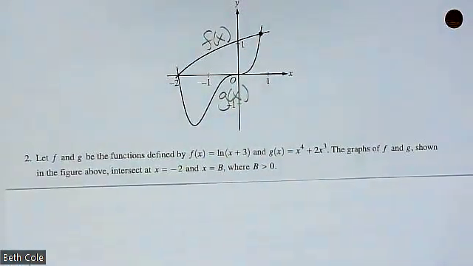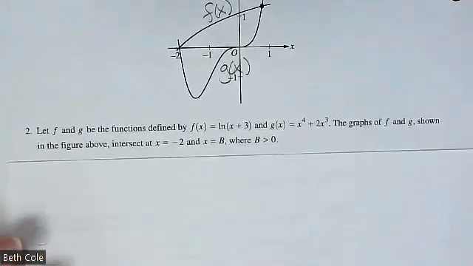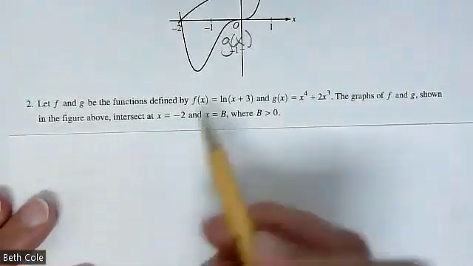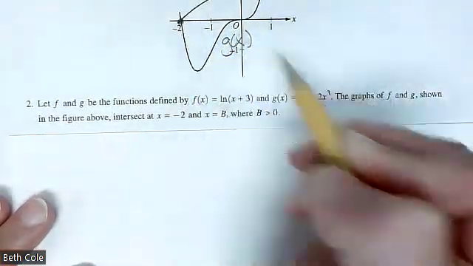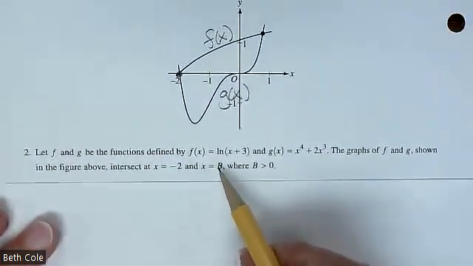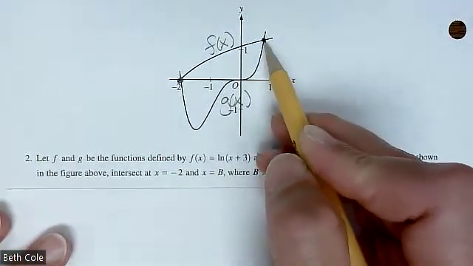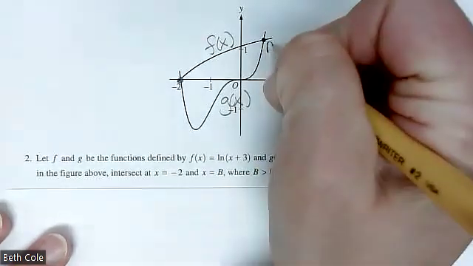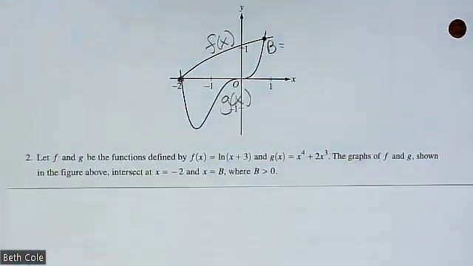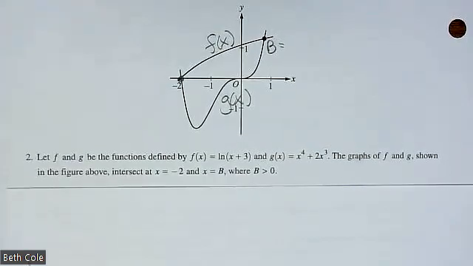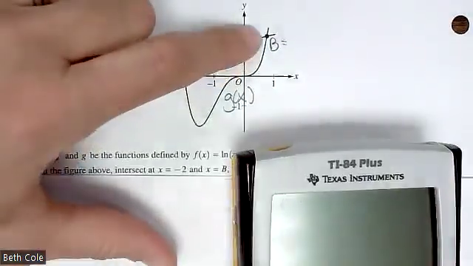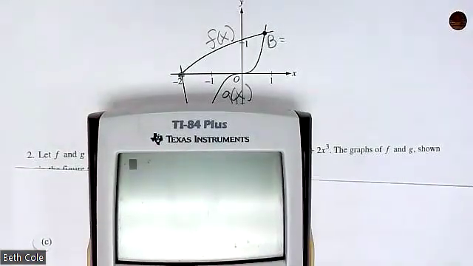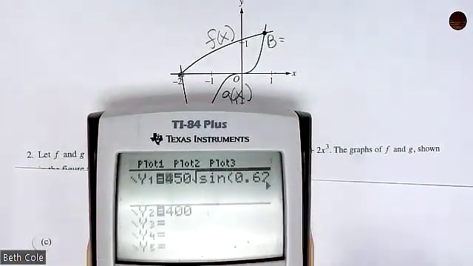Before we even read the question, can you tell what unit this was from? The areas and the cross sections and disk washer. Okay, good. You're already there. That's awesome. All right, so they intersect at -2. We can see that x equals -2, and it says x equals b. The x part of this point is b. And before you even do any part of this, you are going to have to find that number. So what are we going to do to get that? Graph them, trace, intersect. Yeah, I know that that's annoying, but you can do it.